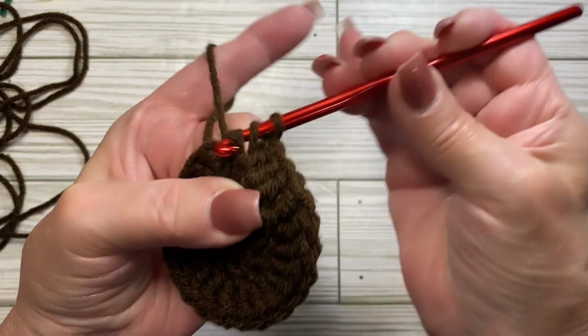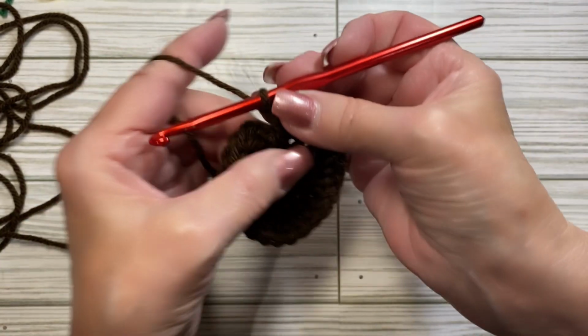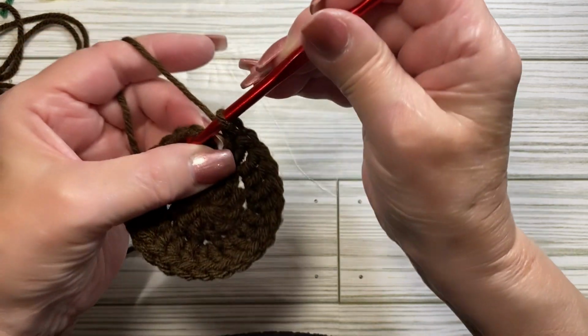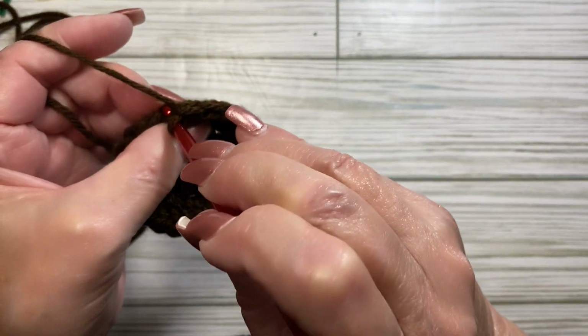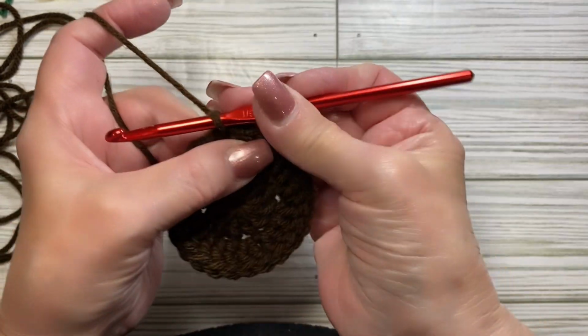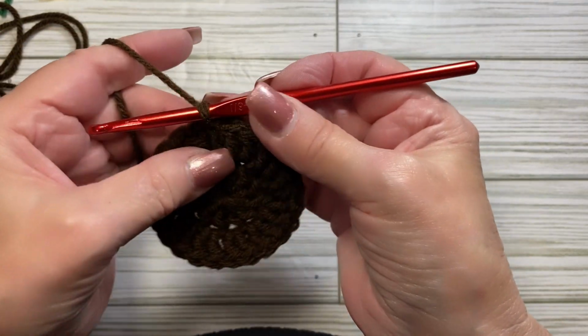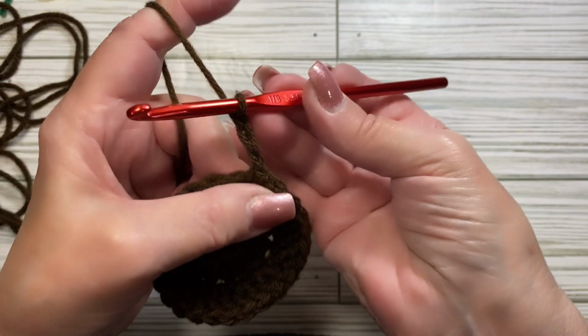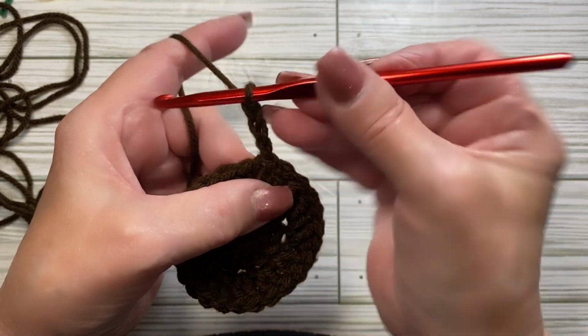And 24. I did count my stitches while I was stitching. Slip stitch to join into the top of the first stitch, which is your chain up. Okay. Slip stitch and chain three again. One, two, three, and that counts as the first double crochet.